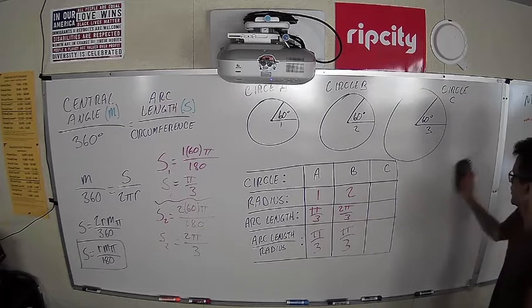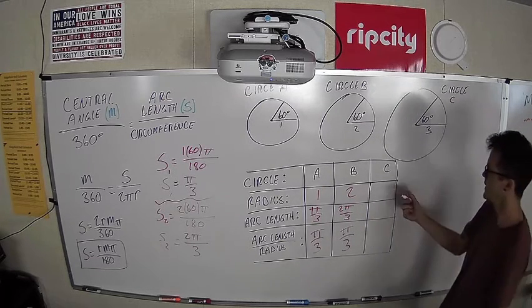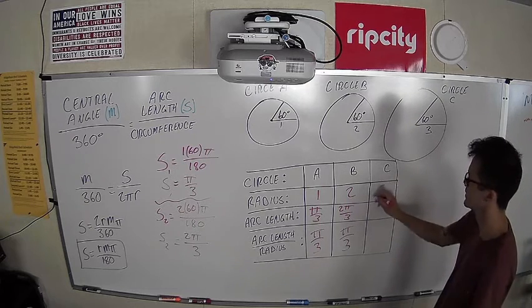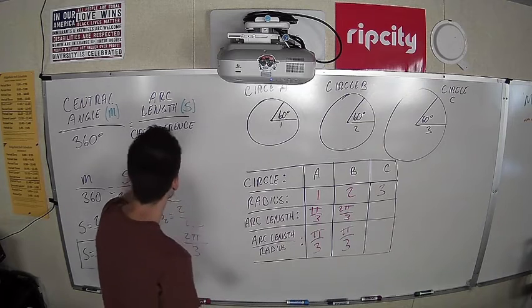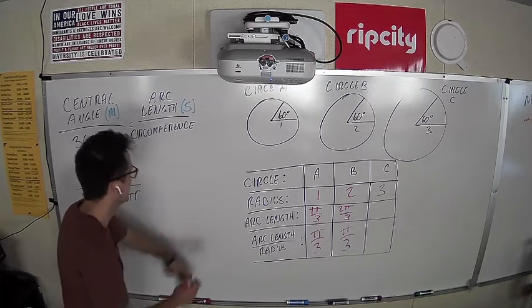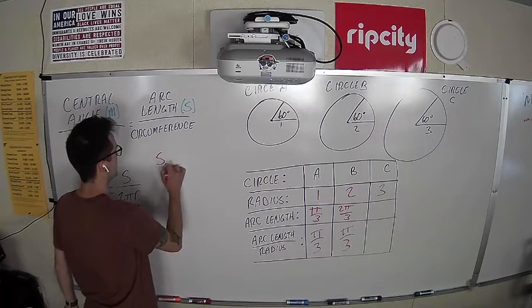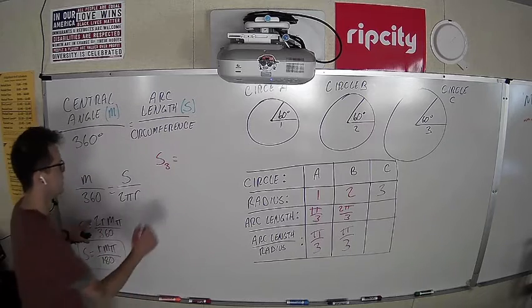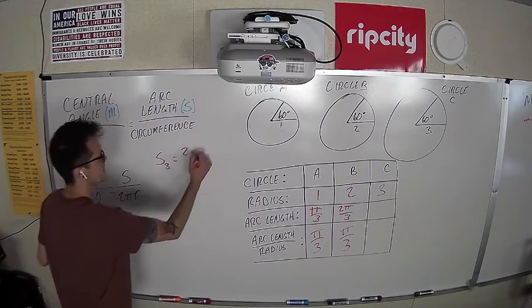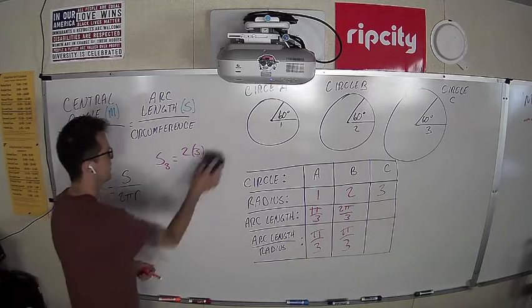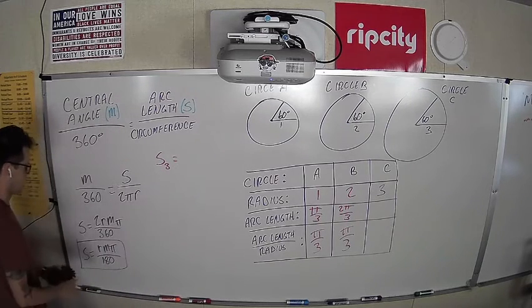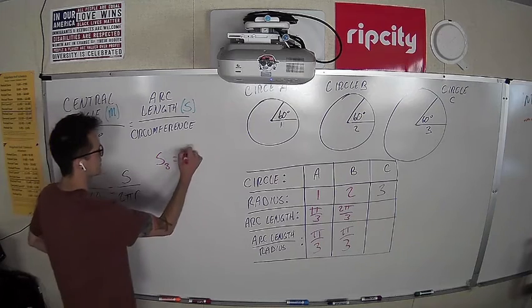Okay, same thing with our third circle. Radius is given to us. It is 3. And we're going to do the same business over here. We're going to find the arc length. So I'm going to call it S sub 3 again. Following our formula, 2 times our radius. In this case, it is 3. Oh, hang on. I'm following an old one. I want to follow the one here in the box. My mistake. So our radius here is 3.